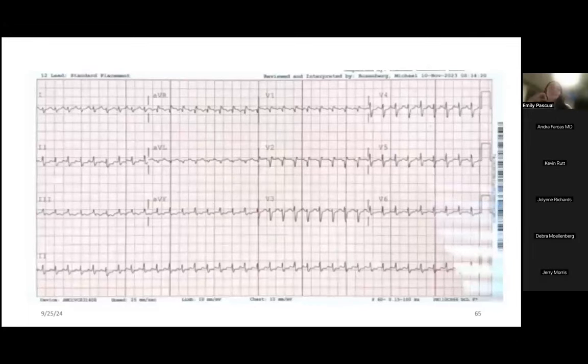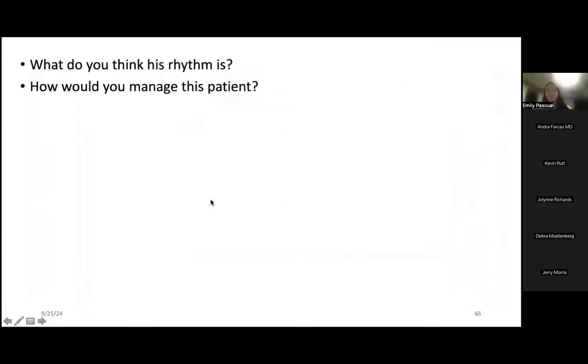So to further differentiate, if you're sort of an advanced EKG reader, you may be able to see there are some flutter waves here in V1 and in the inferior leads. So this patient is actually in atrial flutter with RVR. I'm curious how you would manage this patient. It sounds like he's hemodynamically stable. He's not super symptomatic. Again, the way we manage things in the hospital is probably a little bit different, and I will tell you what we did for him.